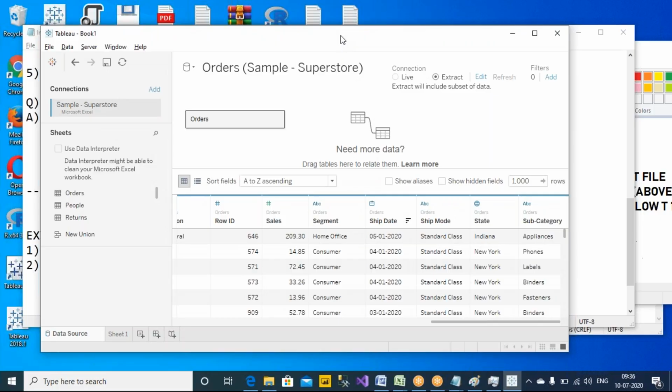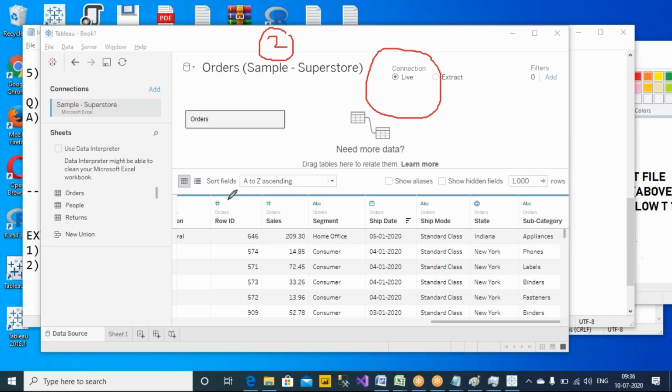Valid question. Why can't you get that? Observe, if you use the live connection, you have access to everything, all records. But now I want to filter that. Yes, definitely you can filter that. You have multiple ways of doing that.